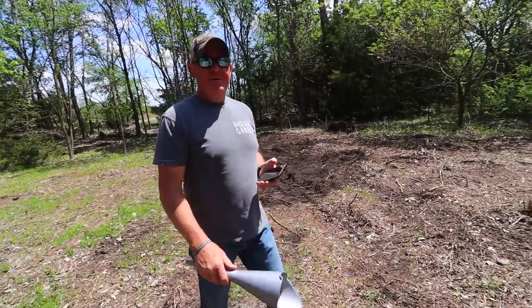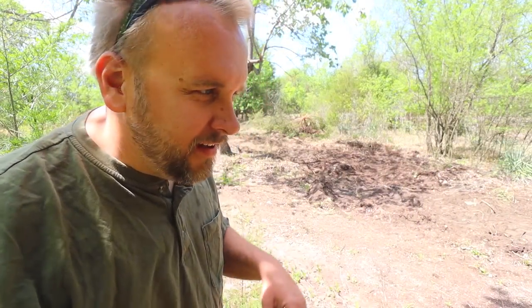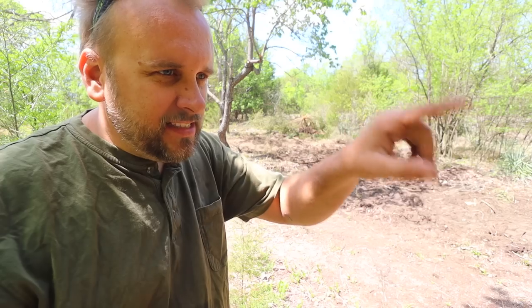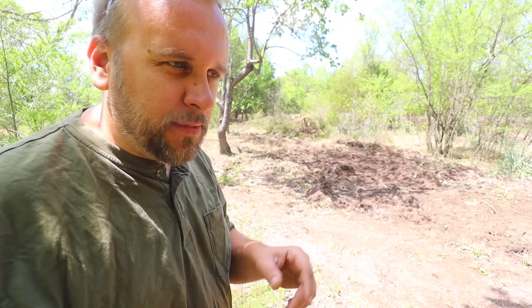You cleaned my tracks, or did they develop a self-cleaning feature? I cleaned them. Sorry about that. Look at this guy. What we're gonna start with while we're over in this area, he's got a few more stumps. He's gonna be pulling stumps with the tree puller. Then they've got brush piles all over the place. I'm gonna use the grapple on the tractor and start dragging these brush piles out of the way.